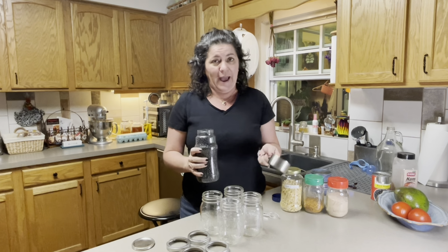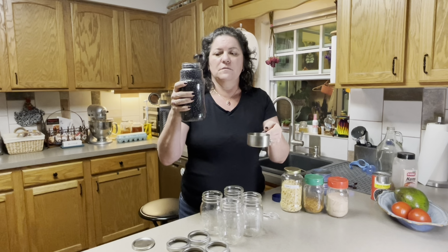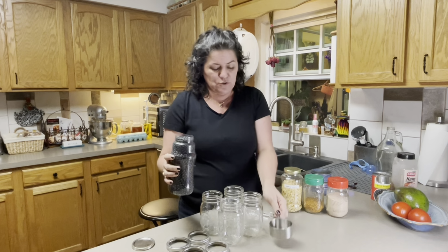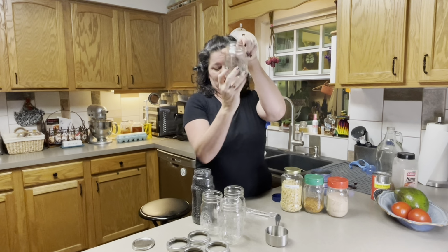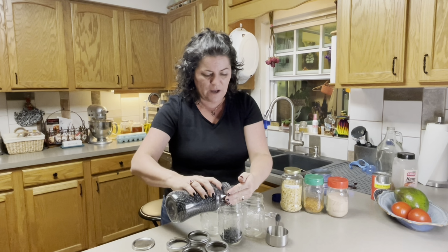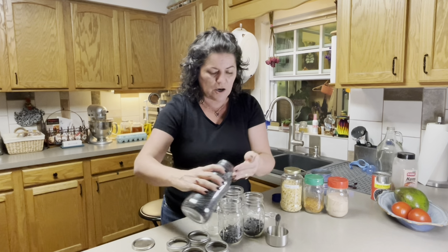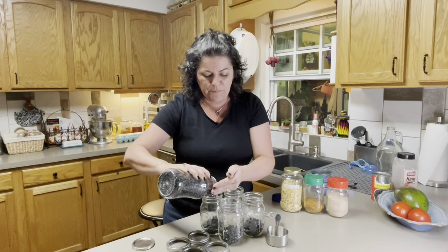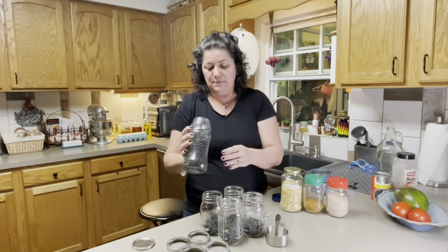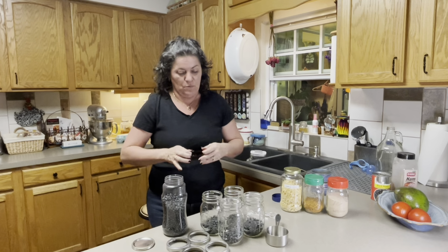So I start out with half a cup of dry black beans, and these are turtle beans. I don't really need the measurer because there are measurements on the side here. So we're just gonna measure out a half a cup of these. Now I've already picked through these to make sure there's not any rocks or anything like that before I even put them in this cup. But you do want to check it, make sure you don't have any rocks in there, no dirt, no debris, anything like that you don't want in there.